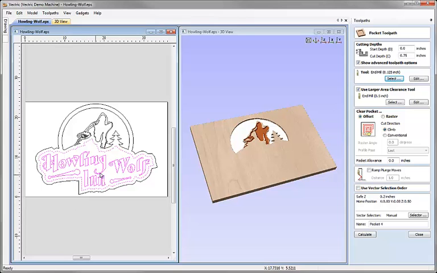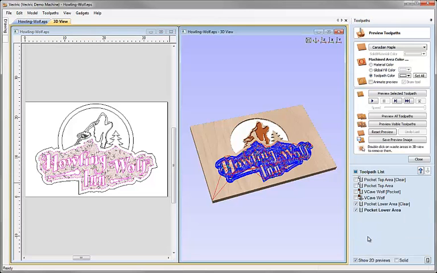That's going to give us ultimately the smallest detail that we've got in here. And we'll still go ahead and use the 1/2 inch tool in order to hog out the rest of the material there. Software's still happy to go between the 1/2 inch to the 1/8 inch, just as it was to go between the 1/4 and the 1/2 inch. So now we're going to change this, and we'll call this Pocket Lower Area and hit calculate.